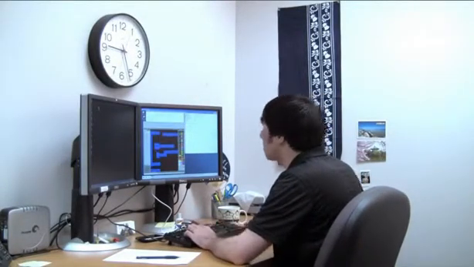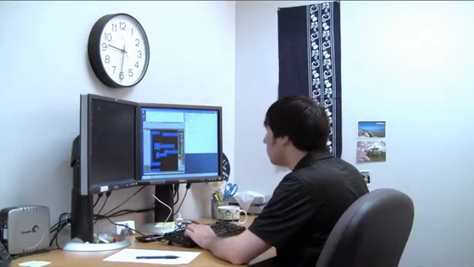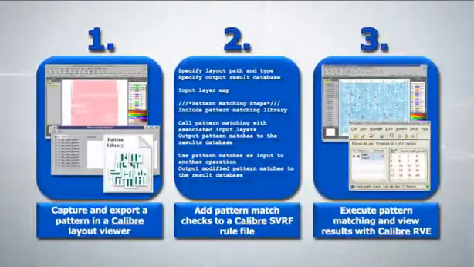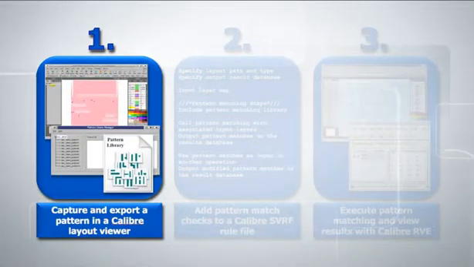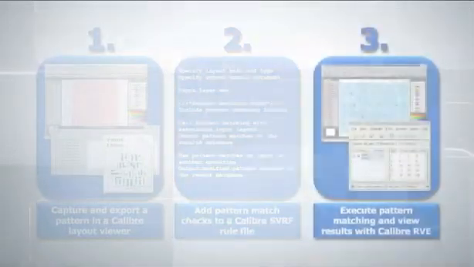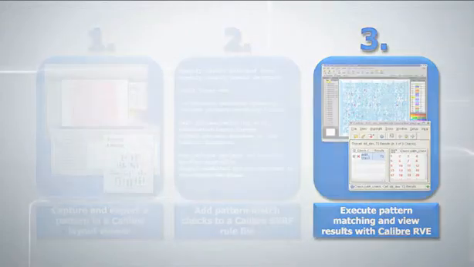Expert designers are taking multiple days to script a single pattern and run validations, and this is an iterative process to remove any unwanted matches. So compare this to pattern matching, where we can get the same results accuracy in just a few hours. We do this by simplifying the pattern calibration process, reducing the amount of time it takes to write the rule checks for patterns, and using Calibre's integrations, enabling designers to use their normal layout viewing environments to review results.